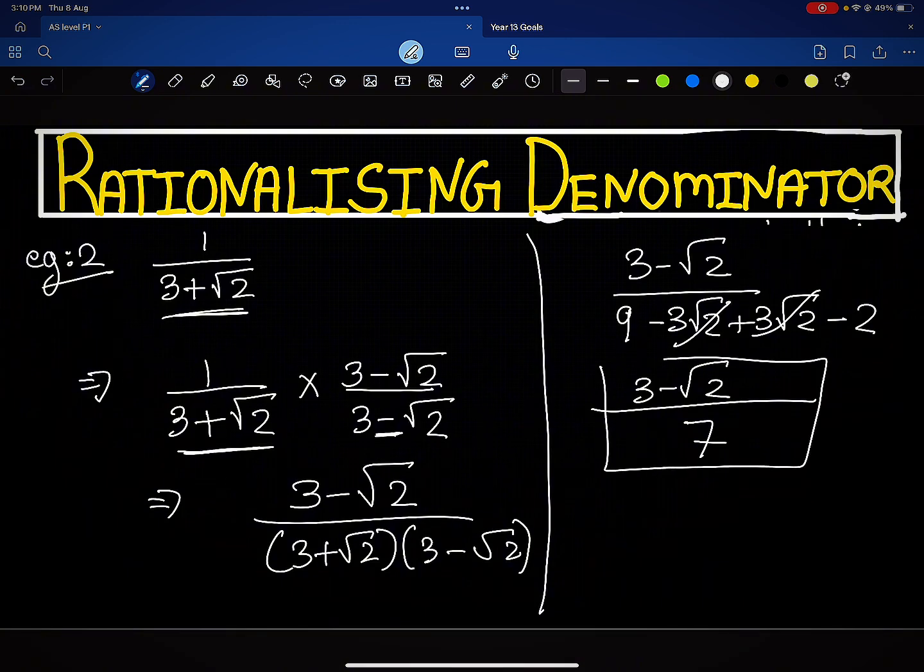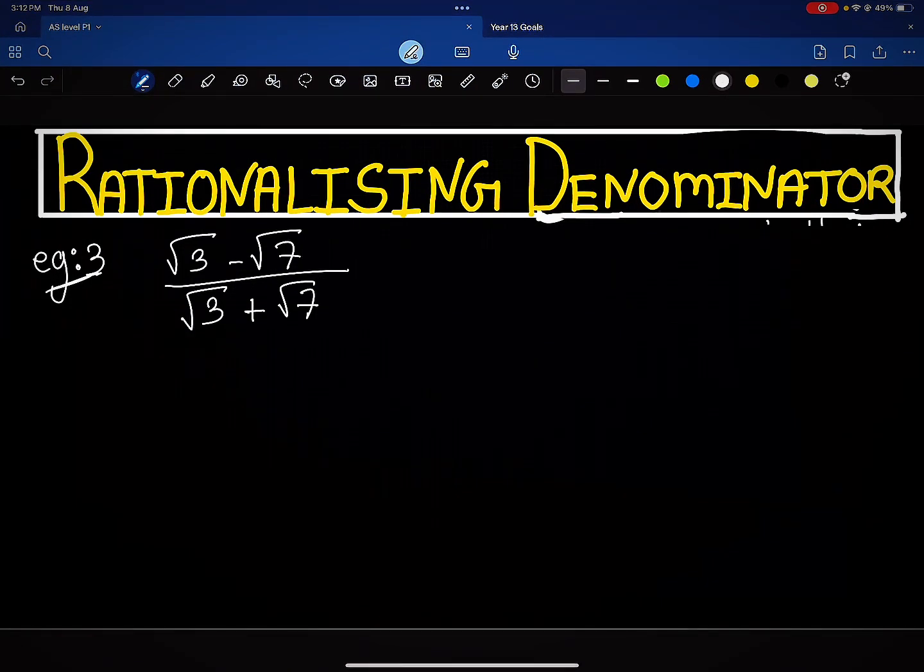It's the same thing. We haven't changed it much, but in some way or the other it's still the same thing. But again, all that we did was that we just changed the denominator to something which is rational. So in the third example that I have for you, I've picked this example specifically because in this example we also have the numerator in irrational form. But am I going to bother about it? Nope, because we are only focusing on rationalizing the denominator.